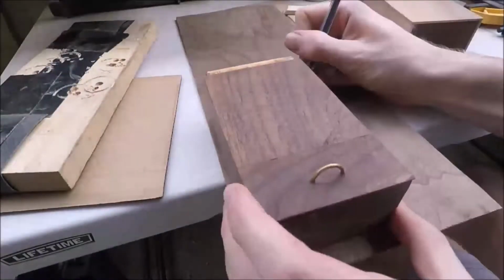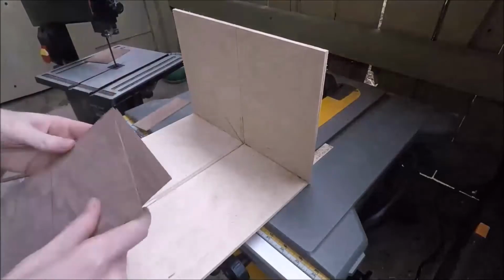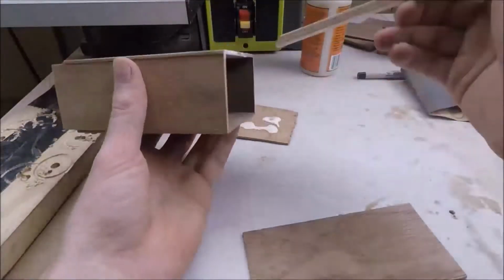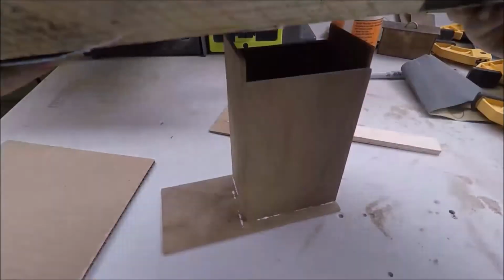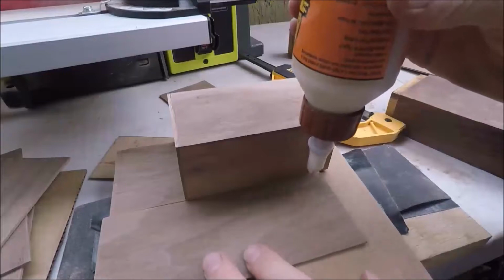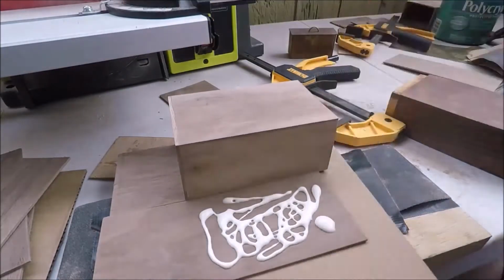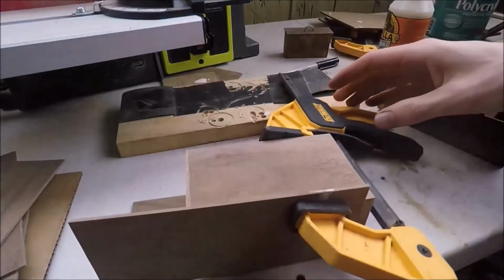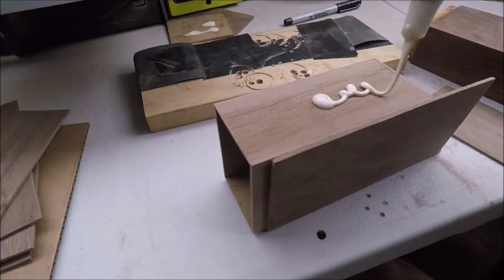Here you can see me using a deck box that I previously made for the same exact purpose of making a video for it, but it didn't turn out exactly the way I wanted it to. There were a load of little mistakes that I wasn't very pleased with. So I wanted to make it again and make it well. After learning a bunch of stuff after making that one, I knew I could make it better doing it a second time around. So I was using that as a reference for some of the measurements that I was making.